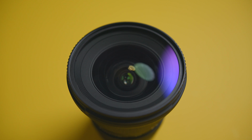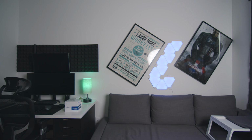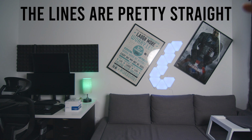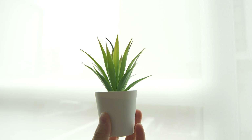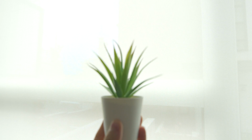Since this is an ultra-wide angle lens, we have to talk about distortion. When I was testing the lens, the distortion even at its widest angle at 11mm is very minimal. Chromatic aberration wise, I didn't notice anything significant at all, which is very nice, especially when you are using this lens for videos.